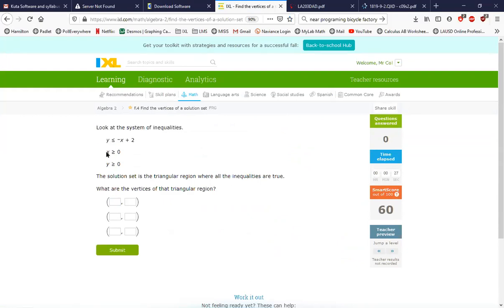Okay, so go ahead. If x is 0, can you guys all plug in 0 for me? What's y going to be? Y is going to be 0 plus 2 is 2. That's one vertex. What if y was 0? If y was 0, we would be left with negative x. Moving it over, x would be 2. And then how about these 2 equations here? If x is 0, y is 0.